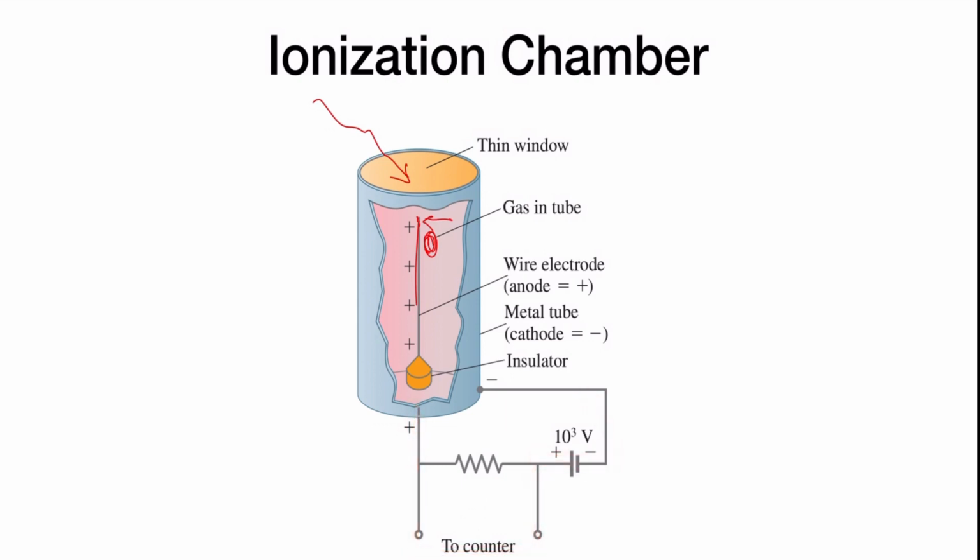We're going to pick up the flow of current, and that flow of current is going to be proportional to the amount of radiation we receive here. The more radiation we receive through the window, the more current is going to flow through the circuit. And that's how we would detect the amount of radiation. Of course, this is limited in its dynamic range because the radiation we detect must be of the ionizing kind for that particular gas. If the radiation doesn't ionize the gas, then we would not pick up this flow of electrons.